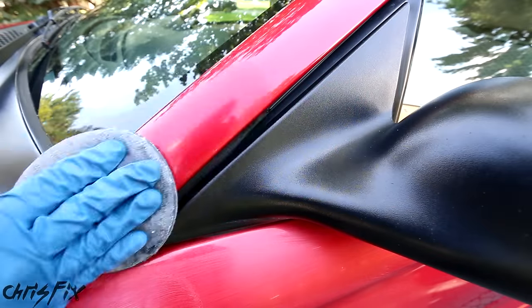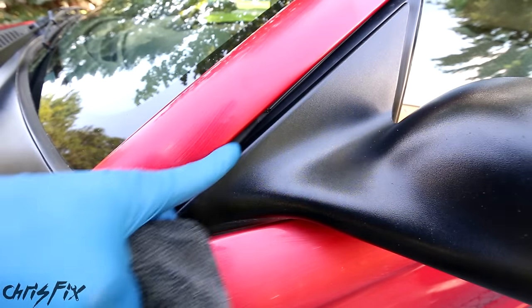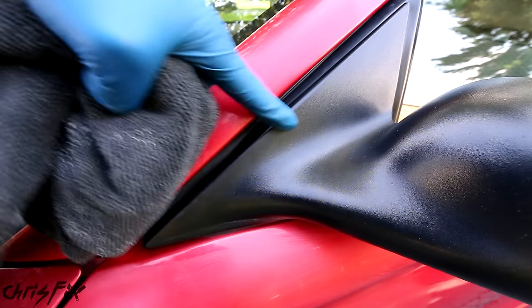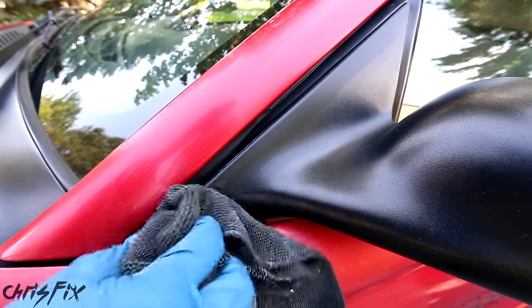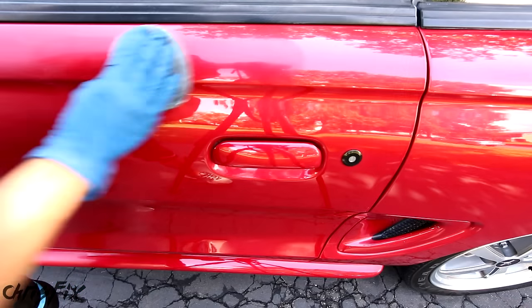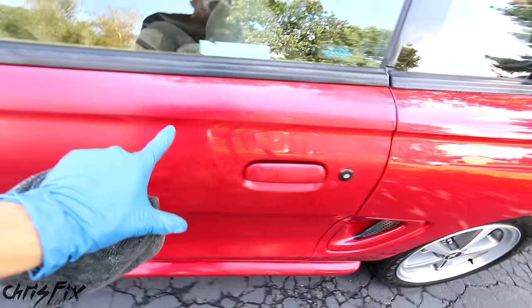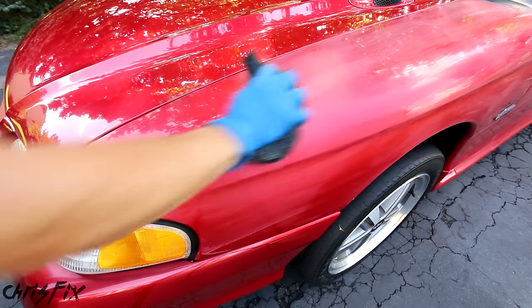When you're applying your waxer sealant to an area where there's black trim, you want to make sure that you don't get the waxer sealant on the black trim because that'll turn white. It also dries onto here, so it makes it really difficult to get off. So after you pass an area where there's trim, I like to get my microfiber towel and just buff it off so that I know for sure I don't get any white residue on the trim. And I always work up to the body line so I know where I need to stop. And once I finish this panel, it's been about 5 minutes, so I can start buffing off the front panel.